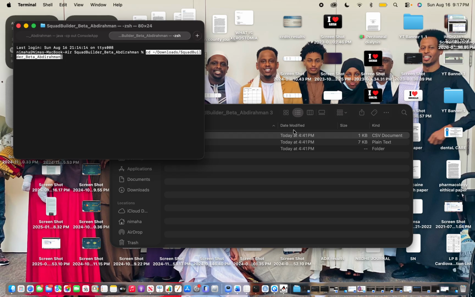The idea behind this one is kind of simple. You build the starting 11 out of real Premier League players currently in the league, but you only have $100 million to spend, and you have to fill a real formation. So every pick is a trade-off. The app also has a suggester now that can build the best squad it can afford for you. So let's get started and let me show you.